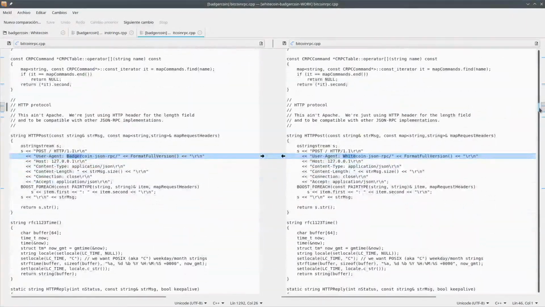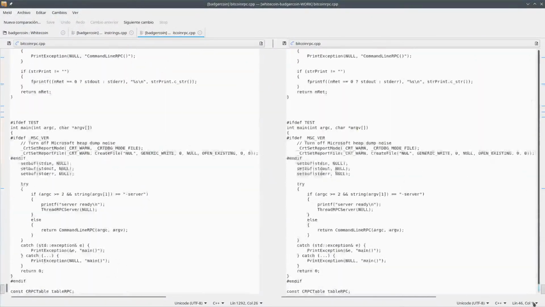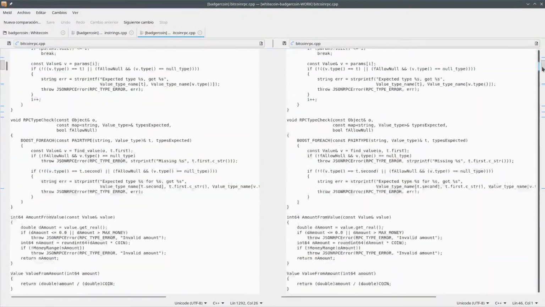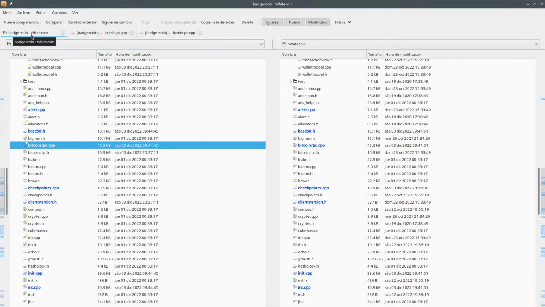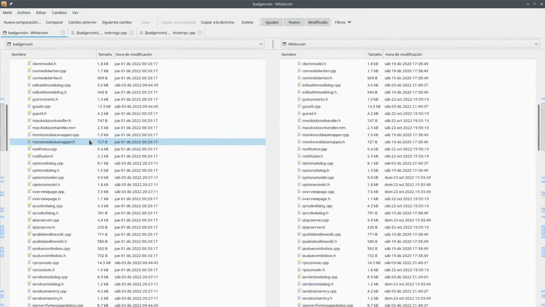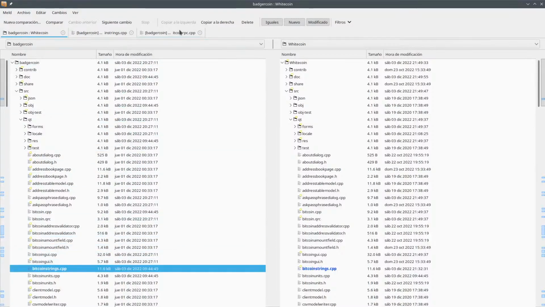Yeah, these are strings. Yeah, certainly these are strings. Okay. And yeah, so this one and Bitcoin strings. Let's copy them to the right and then we will figure out what to do with them.